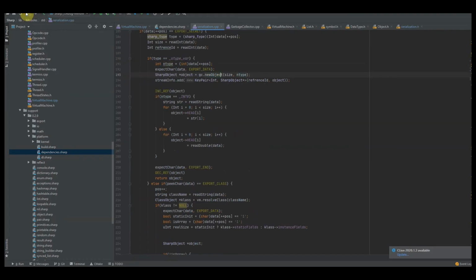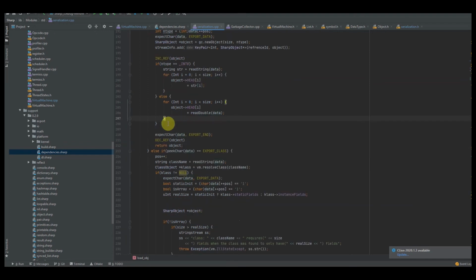So we don't want that to happen. That's really bad. So I increment the reference, and then I check to see if the end type is equal to int8. If so, I read the entire string, and then I just basically set up the data. Otherwise, I basically just read the data by reading a double, which is going to be a 16 precision double. And then I expect the character of export in because obviously this is the end of the data. I decrement the reference of the object and return the object.